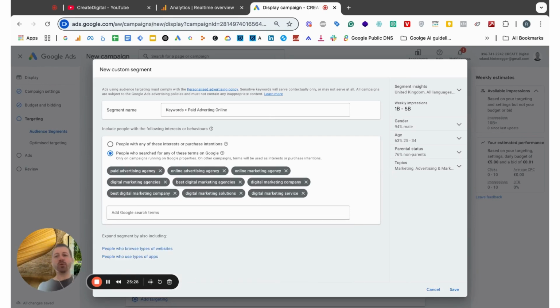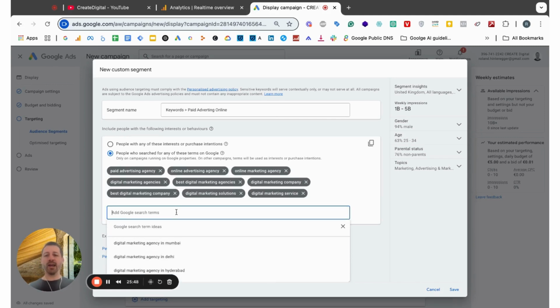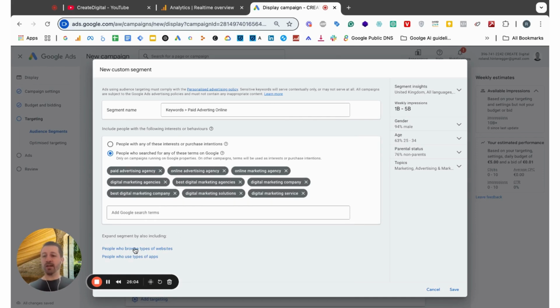You can actually add more keywords. That's actually a good thing. In the past, I believe when you utilized this strategy, you needed to put in at least 50 keywords for the algorithm to go after the right people and find them. Otherwise, it wouldn't have enough data. I, in general, also like to keep it a bit higher, even if it's not as close. You could even tap into social media advertising agencies or creative agencies, something like that. Make it a little bit wider, I think. And so that's it. Keywords, paid advertising online, right? We're going to save this.